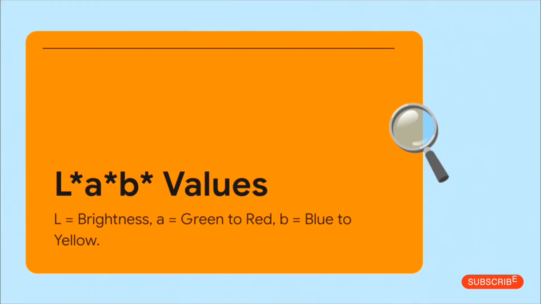Next up, the software automatically spits out the LAB values. Just as a quick refresher, L represents brightness, A represents the shift from green to red, and B represents the shift from blue to yellow. This is fantastic because it brilliantly illustrates exactly which direction a color has shifted. By just glancing at these 3 simple values, an engineer instantly understands how the formulation has drifted and, more importantly, precisely what their next intuitive move needs to be to pull that color back on target.